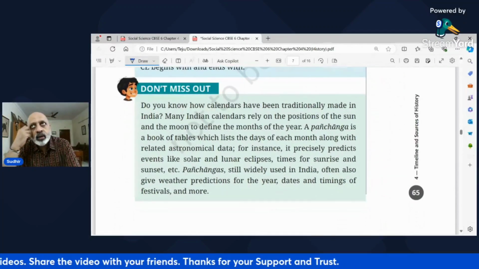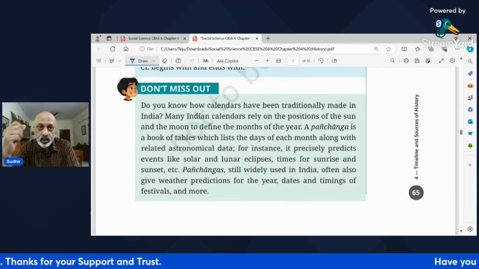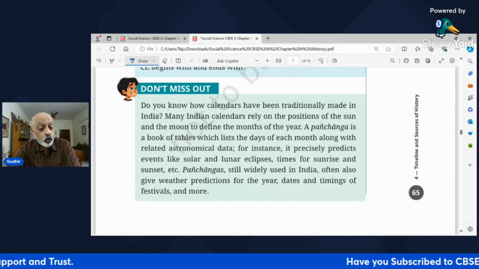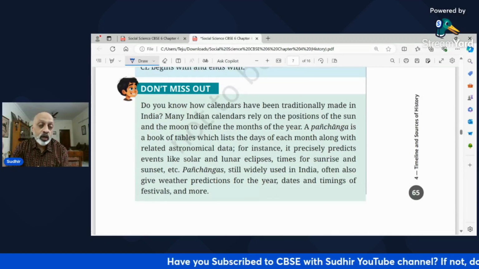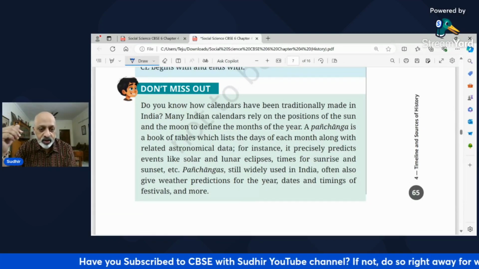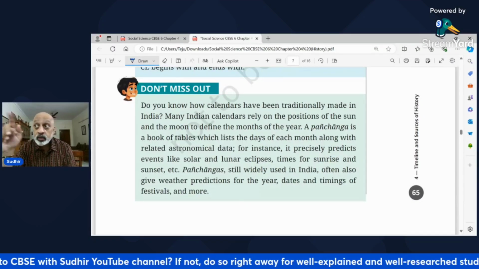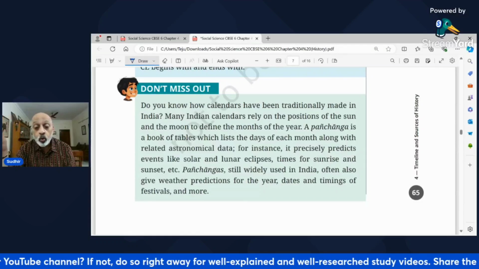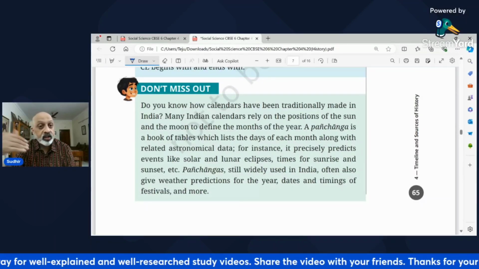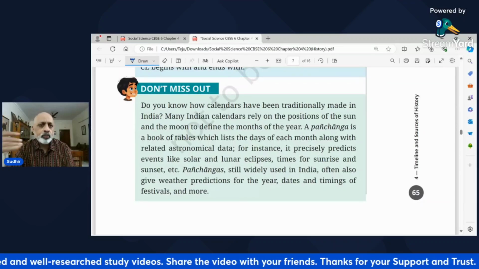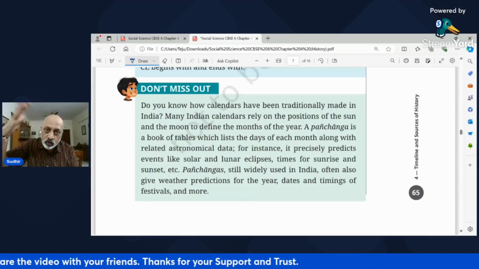You would have seen in an astrological chart, if a pandit ji comes, they make what is called a panchanga. At functions like Ugadi, among Telugus, in Karnataka, they read the panchanga. Okay. To predict the future over the next 365 days. So they predict solar eclipse, that this solar eclipse is good, this solar eclipse is not very good, lunar eclipse. So they kind of give weather predictions, whether it will be good for agriculture, for festivals, for general prosperity, etc. So this is something which you should know in the historical context of India.